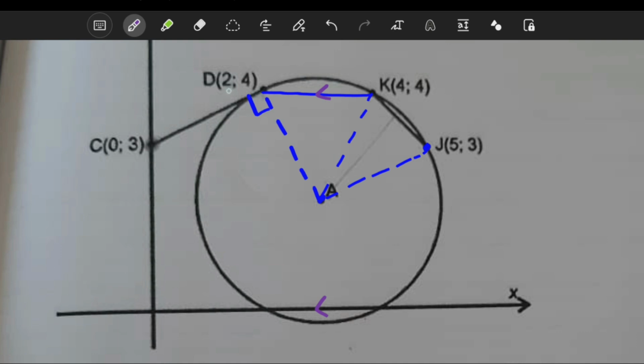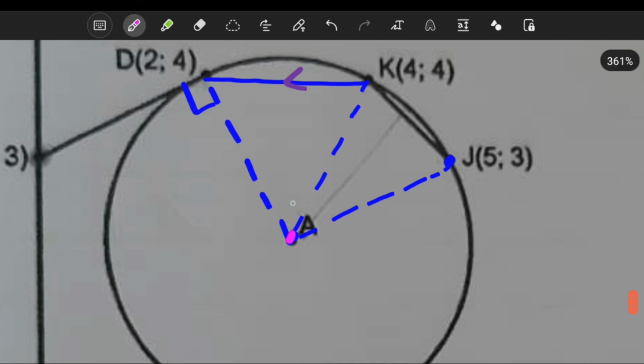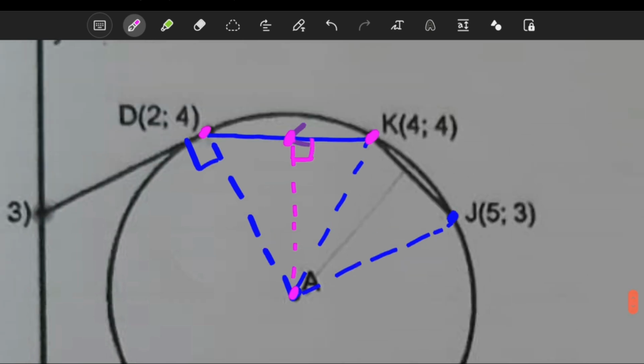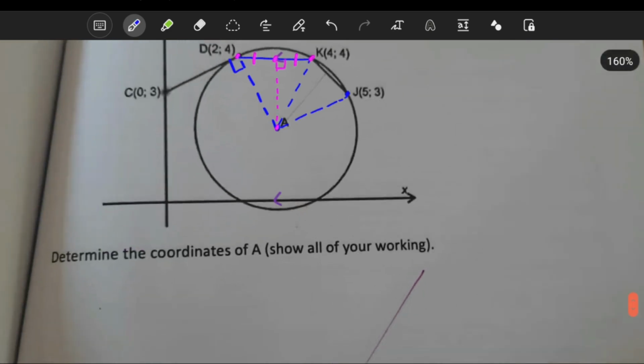And we said the x value here is a 2 and the x value here is a 4. So obviously in the middle of the 2 and the 4, that's where you're going to get the x value of the center of your circle, because this is in the center, right? Obviously, this is the middle of DK. So this is a line from the center. If it goes towards the middle of DK, we know that this will just be a 90-degree angle, and we know that this will be equal to that. So let's just have them know that we know all this before we write out that the x value of A is 3.